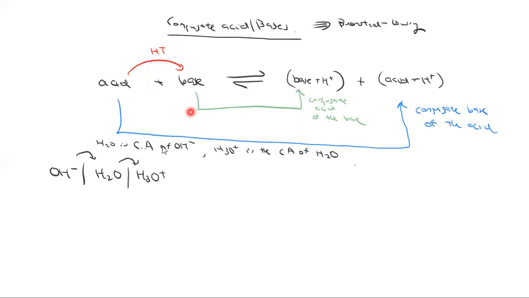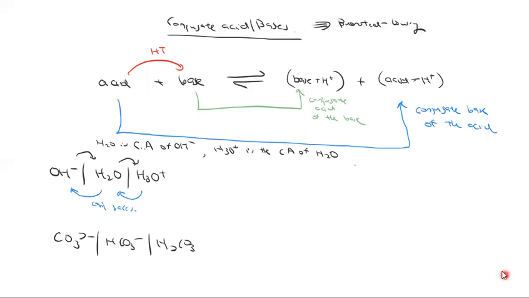The opposite is also true. OH- is the conjugate base of H2O, and H2O is the conjugate base of H3O+. So going this way, you're looking at conjugate bases. Similarly, you could say CO3 2- has a conjugate acid of HCO3-, which has a conjugate acid of H2CO3, and H2CO3 has a conjugate base of HCO3- and then CO3 2-, and so on. Hopefully that's not a concept that confuses any of you.